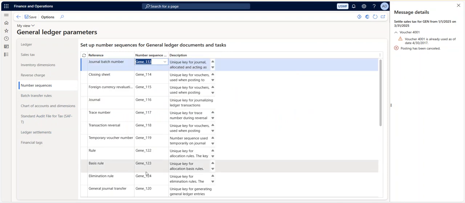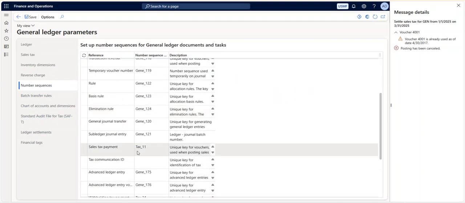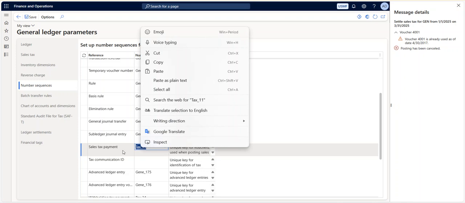Let me change the number sequence to a new number sequence. Okay, view details.